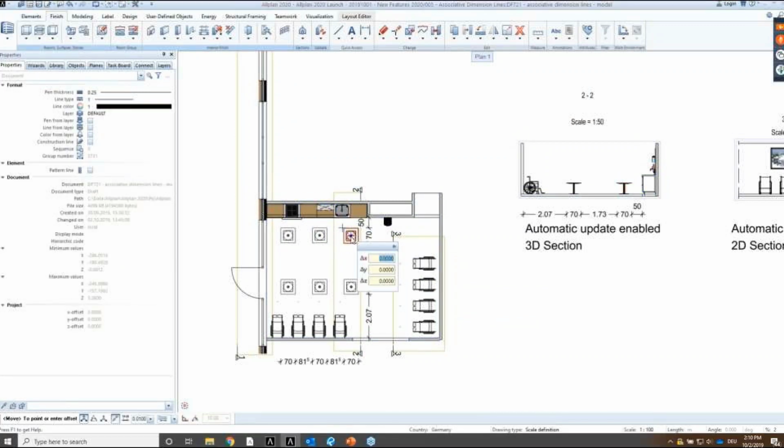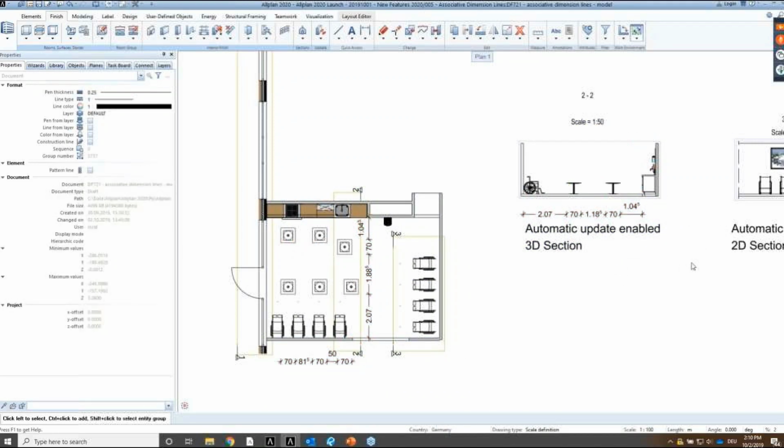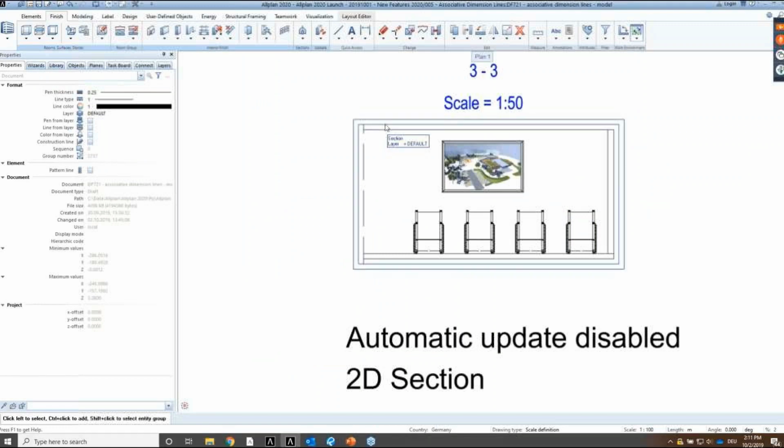Of course, if you delete the item, the dimension line will also be deleted, which is correct. Or if you insert other vertices or change the shape of the item so that vertices disappear, the dimension line will also disappear. But imagine how much precision you get with plans, so they're no more outdated.